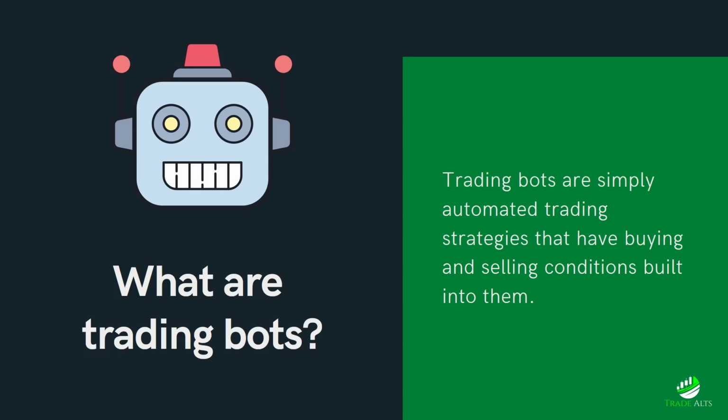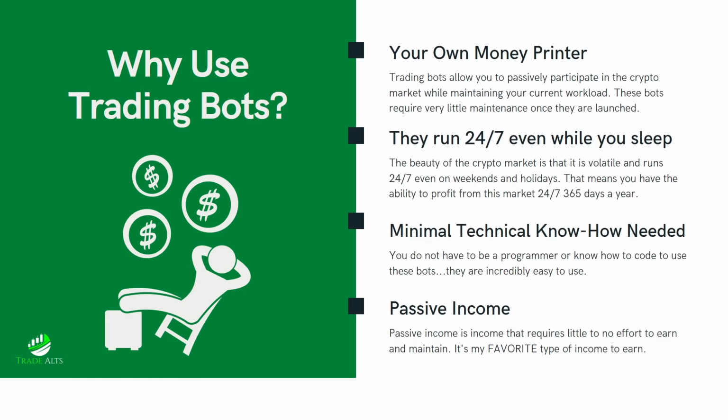So what are trading bots? Well, they're simply automated trading strategies that have buying and selling conditions built into them. So literally you have a bot and you give the bot a few parameters, and through those parameters, it's able to buy and sell. It's really that simple. And I will go over that in detail here in this video, exactly the parameters that I use that I've had success with. So why use trading bots?